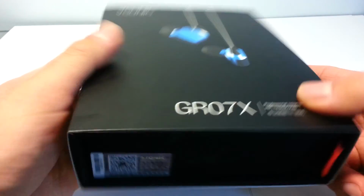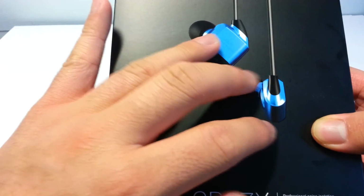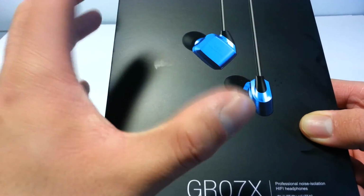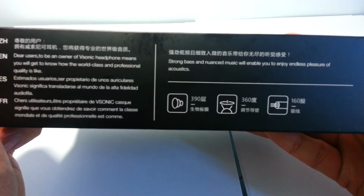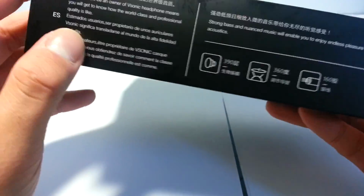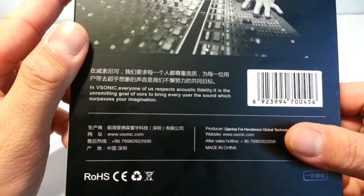So in terms of the packaging itself, I'm actually not a big fan of the way the earphones are printed here. It looks kind of cheap, the way it looks like it's printed. Otherwise, everything looks top-notch here. It has a 360-degree nozzle. I can't read Chinese, so I'm not going to try. Looking at the back here.